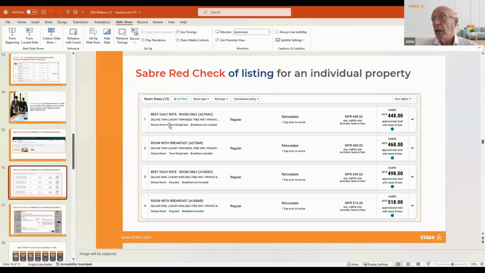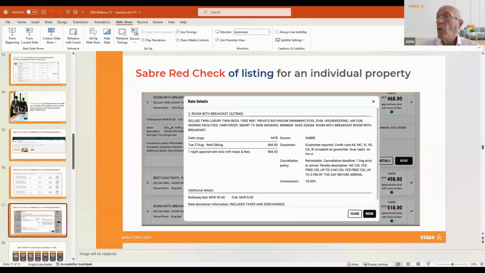and they also have a room and breakfast rate. And they have those rates for deluxe rooms with various different bedding configurations. So it's quite detailed what the travel agent can see. The travel agent can also see more information related to the rates. For example, it has a fairly detailed room description for the deluxe twin room, twin beds, etc. It has the guarantees, it has cancellation policies, it has all the information an agent needs to see to make a decision to make a booking.